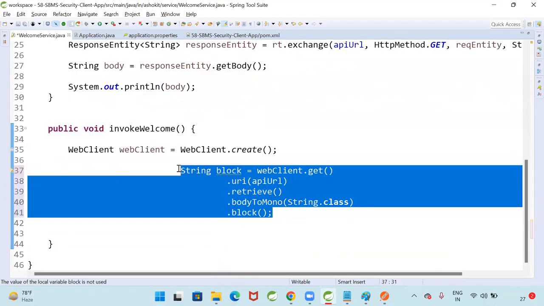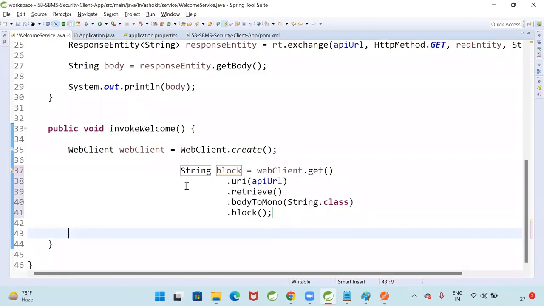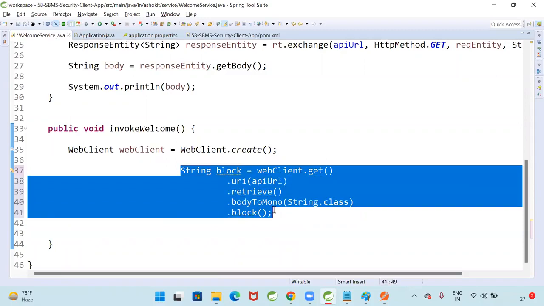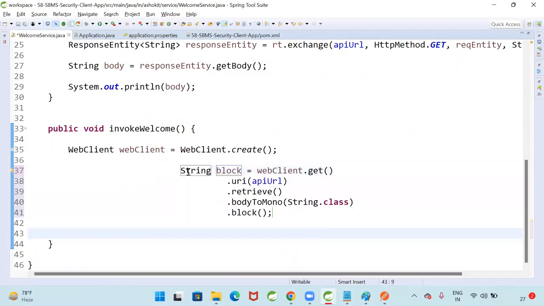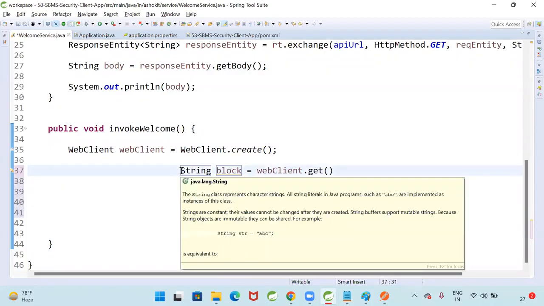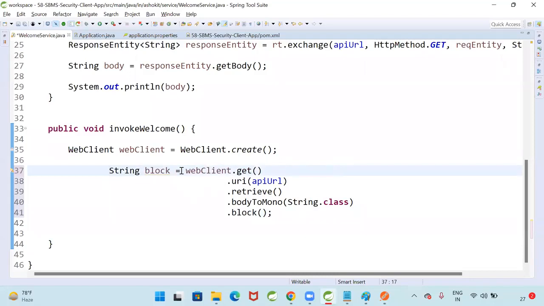We already discussed this. What is the purpose of dot get? Come on, guys. Can I say dot get is used to send the get request?